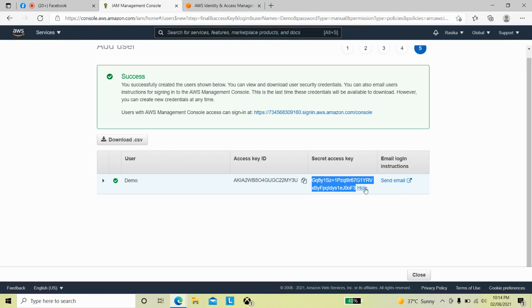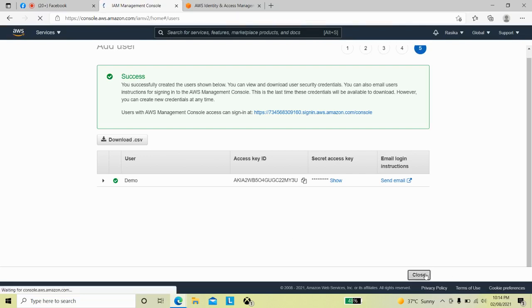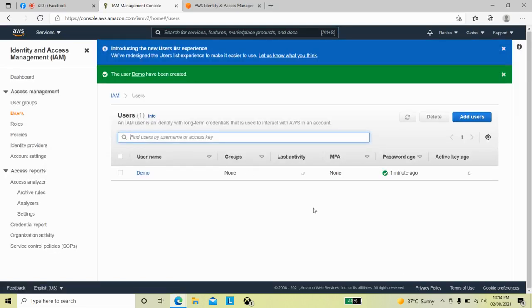Look like this and copy and paste it with the access ID and the secret access key. Otherwise, you can send an email to your email address to keep a copy of this access key ID and secret access key for the command line interface access, that is for the developing coding access, or otherwise you can download it. So you have three options to keep the secret access key safe. Right now I am not going to use that provision, so I am just closing this. So the user is created.